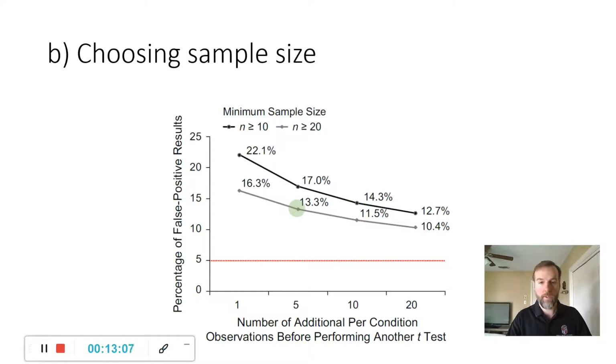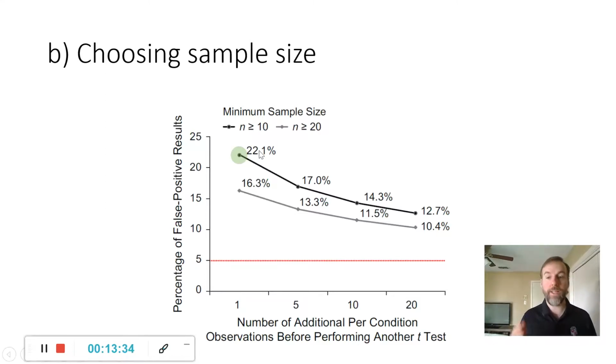And let's go to the very worst possibility here, or the one with the highest alpha. Here, the researcher initially collected 10 participants, and then they're going to collect one more. I think I mixed up my axes on some of these other examples. But here, the black line means you initially collect 10, and down here on our x-axis, this is how many do we collect again before running statistics.